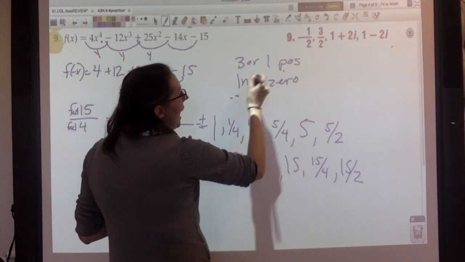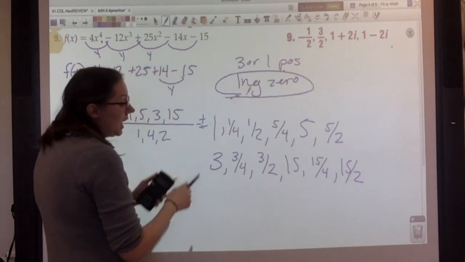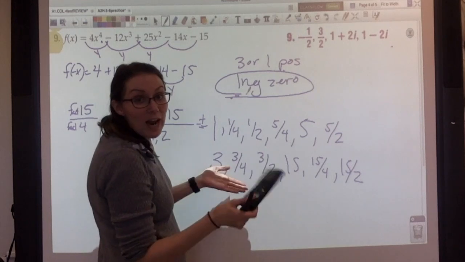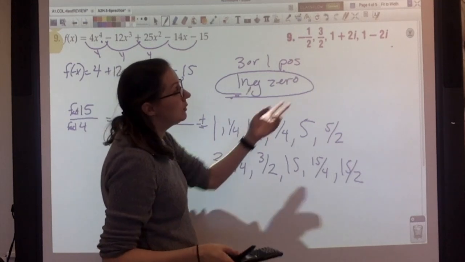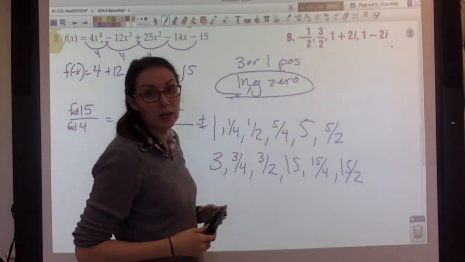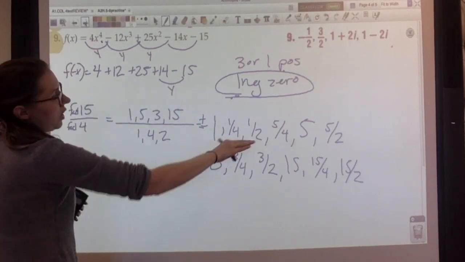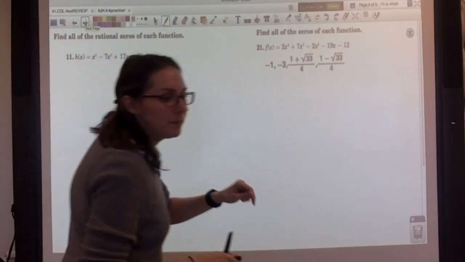Keep in mind, you're going to have 1 negative. Get your 1 negative, find only 1 positive, even though you could have 3, and then factor it. Or in this case, you're not going to be able to factor it. You would have to do the quadratic formula. Okay? All right. I know that's not all the way to the answers, but again, I want to save time. Okay?